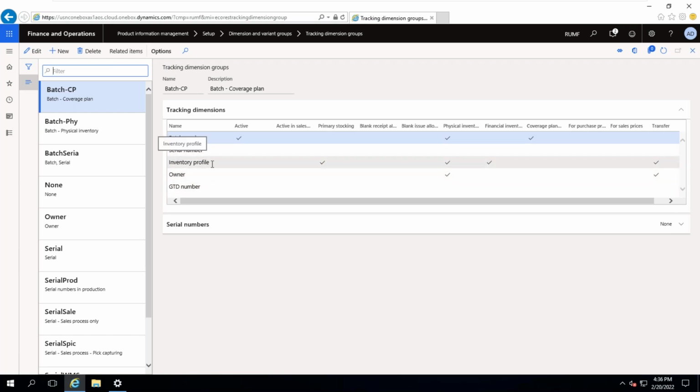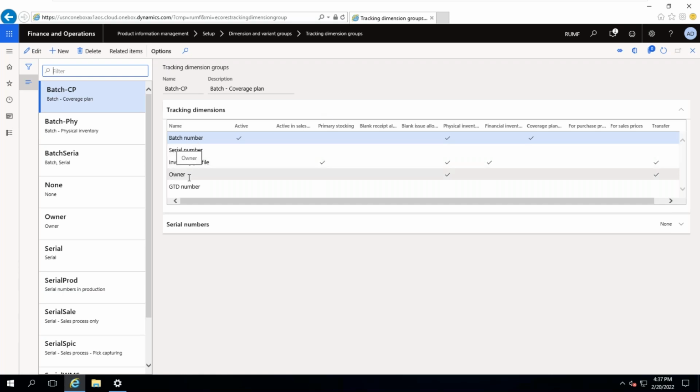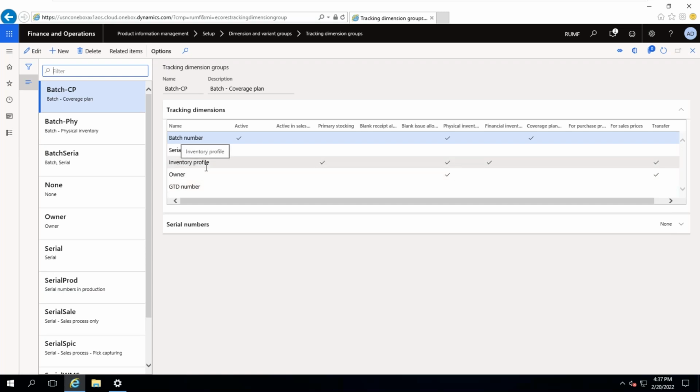Please don't underestimate, I have not explained about inventory profile and GTT number. This is Russia specific localization. Inventory profile and GTT number are Russian localization only.